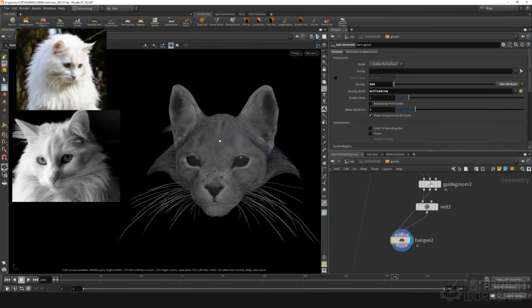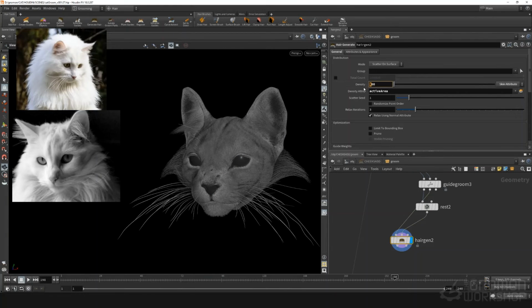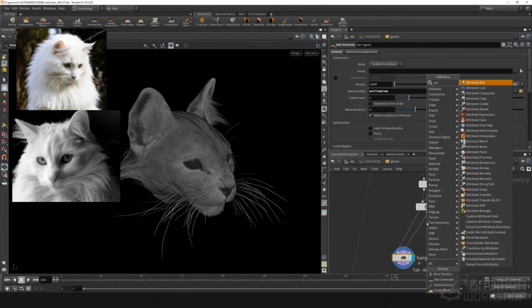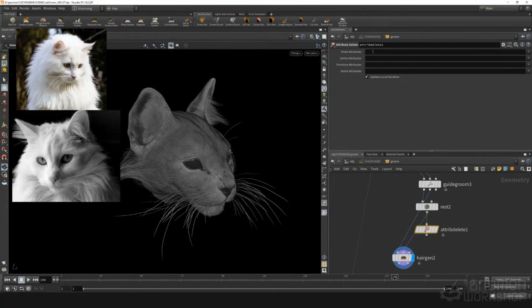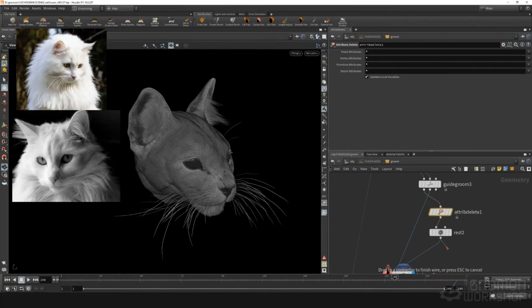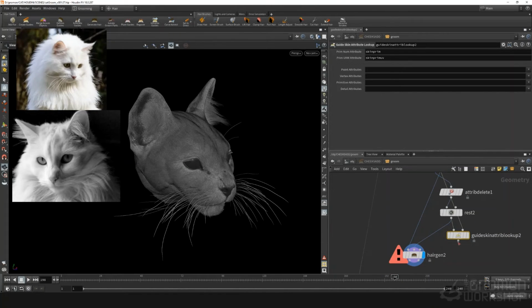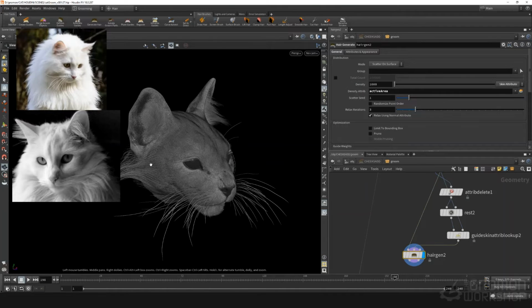To also assign the skin attribute lookup, but the guides are still having that attribute from the early process that we did. And you can see they are also having clump IDs stored, which can make the clump look different. So I will delete all of the attributes that we have currently on there, reassign my rest position, and now it will complain about this guide skin attribute lookup because we also deleted the attributes that were stored there. So I will reassign them.